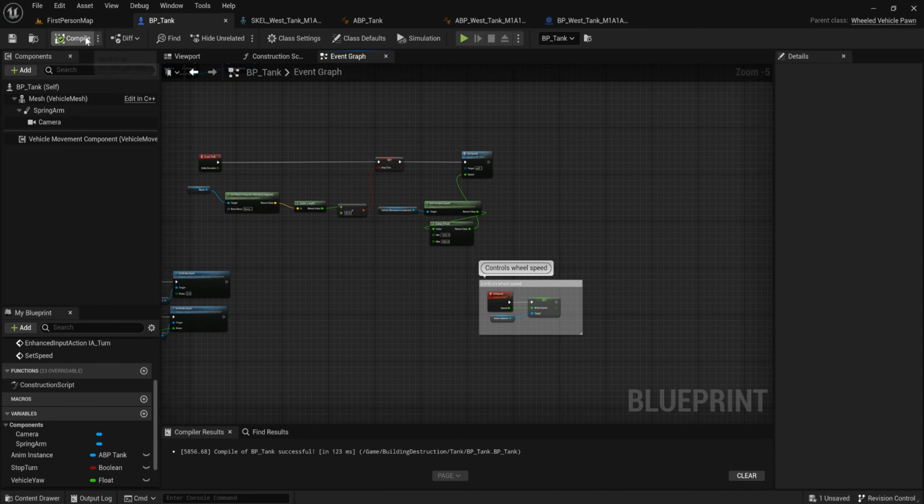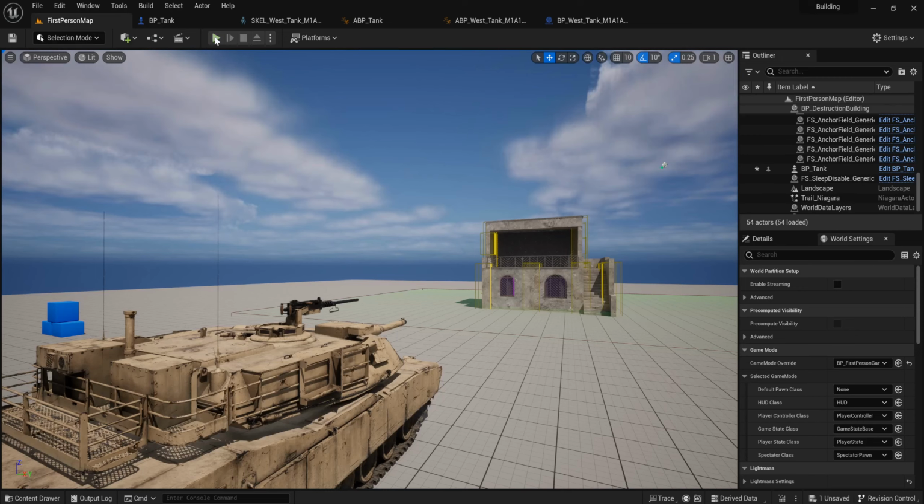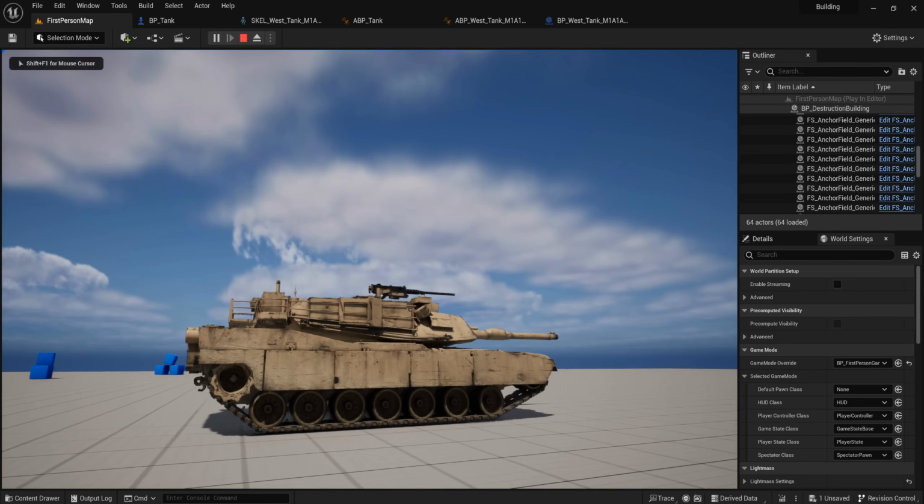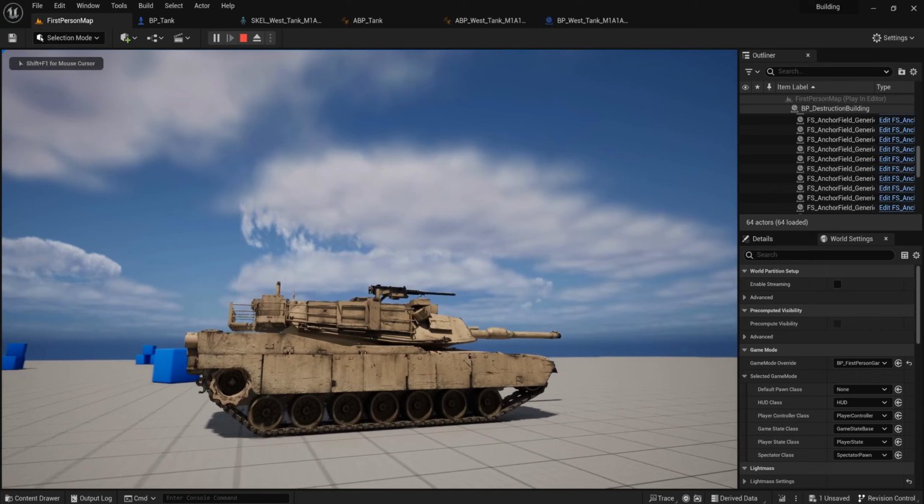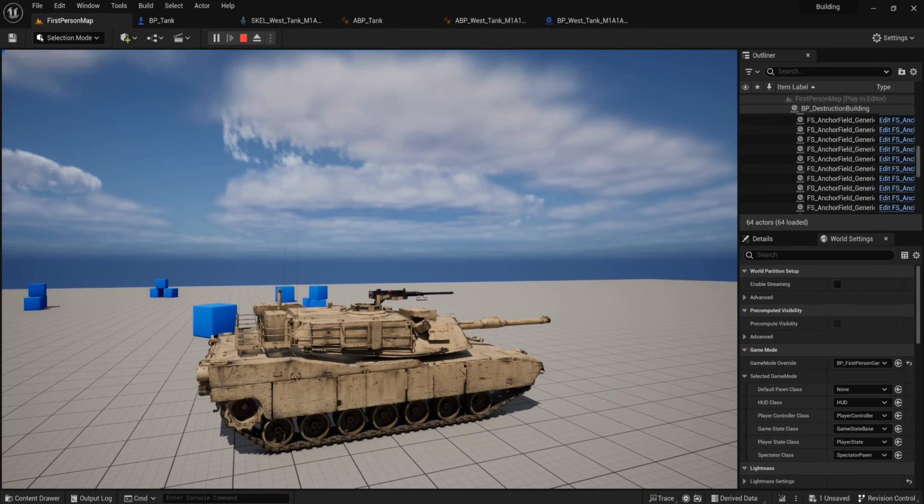Compile and save, and let's play. We don't yet have the track animation.